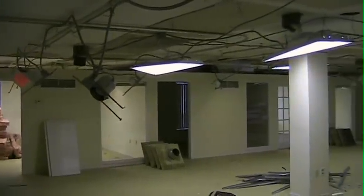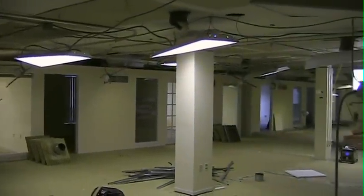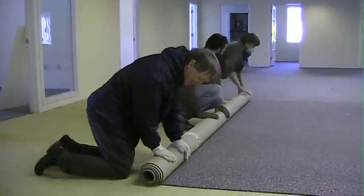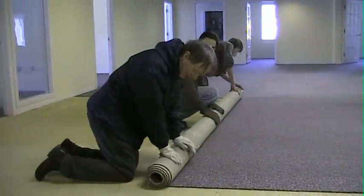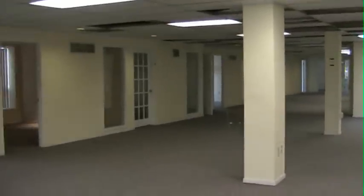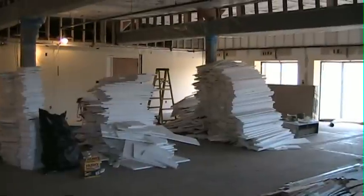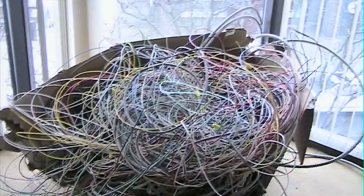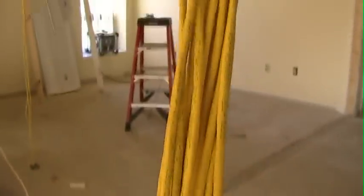As we were going through the demolition of the space, we looked at some of the materials we were pulling out of the space, and a lot of those materials were really toxic. We looked at the suspended ceiling tiles for the whole office space, and those ceiling tiles, which there were hundreds of them, were full of brominated flame retardants, which were hazardous. All the electrical wiring was PVC. Almost all of it had lead-based stabilizers in it, so some of the wiring had over 1% lead in it.